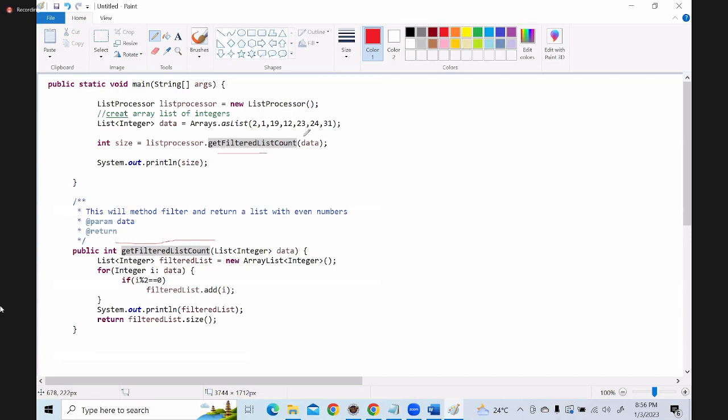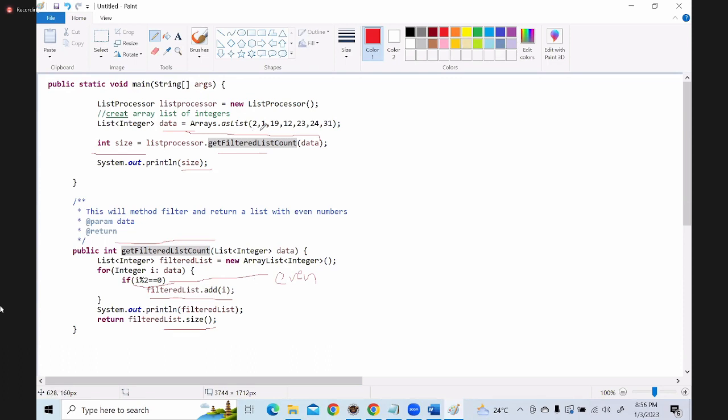So when I call this method by passing this data, what it is doing here, it is checking if I mod 2 equal to 0, if this is an even number, and filtered list dot add of I, and it is returning the size. Okay, this is the size, and it's printing the strings.